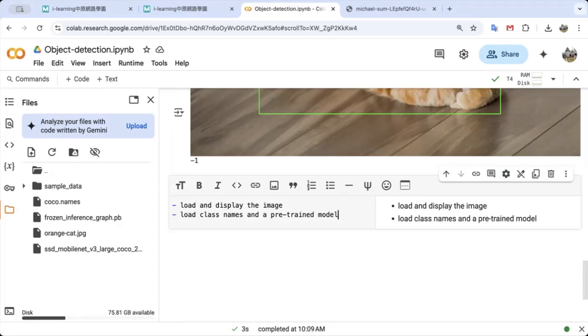You know which one is the pre-trained model? This one and this one, which has the config and the weights. All right, and then you can detect objects and visualize the results.